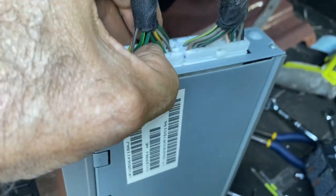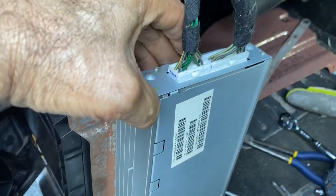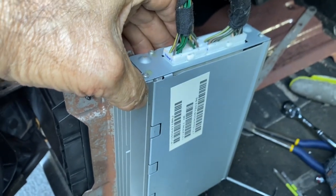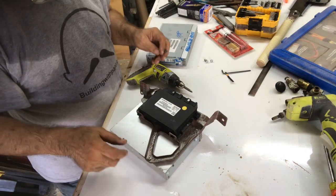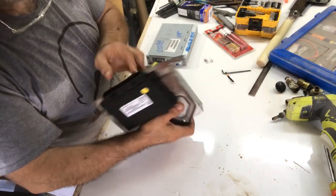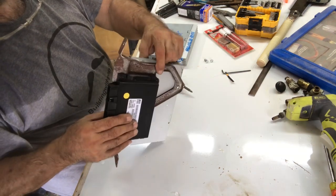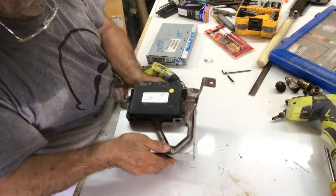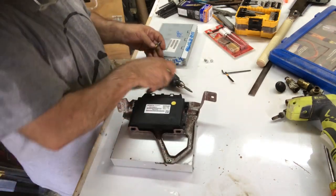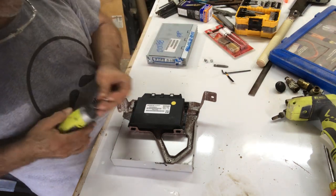Has this. Depress it. Pull them out. Let me do that, and then I'm going to take it in and swap it out with the new one that I have. Okay. Now I finally got this bugger out of the car. This top screw here is a pain to get out. I don't even know how I'm going to get it back in, but let's go ahead and get this changed out so that I can try it.